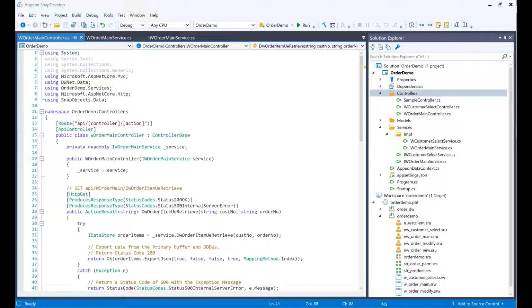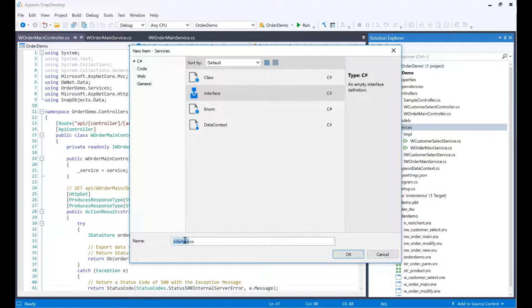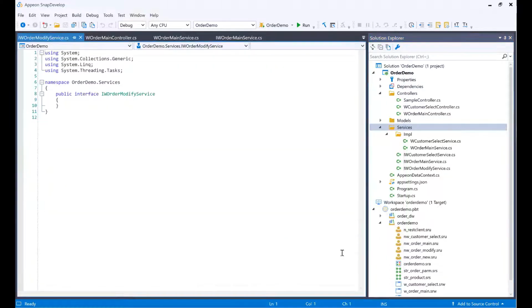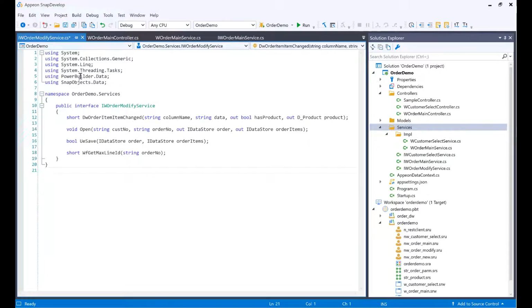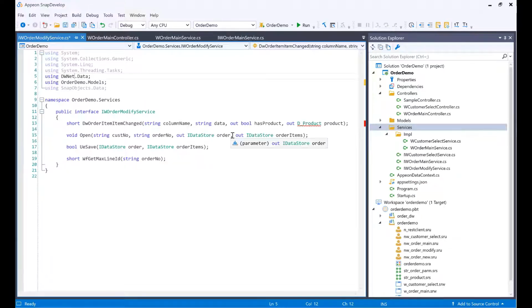So now let's continue with the next interface. Let's create another interface in here. Add the new interface, name it. Okay, now in this interface, let's copy everything and paste it in here. We'll see a little bit more about the details of the service in just a second. So I would be saving this. Notice how there are no error messages. Okay, I'm sorry, I did miss one. So let's fix it by clicking here and adding the corresponding using statement that I was missing. So I have already saved this.